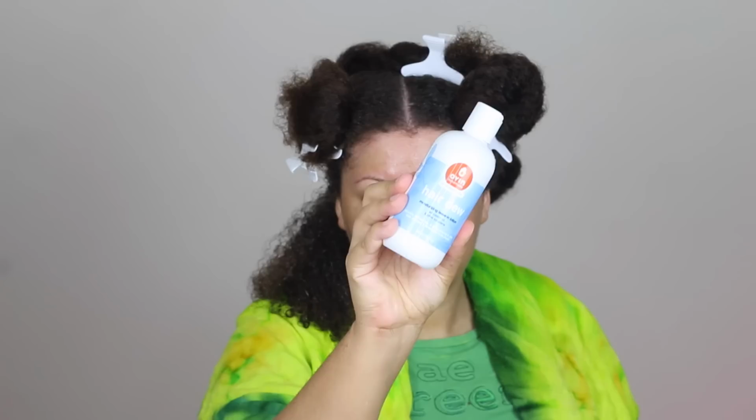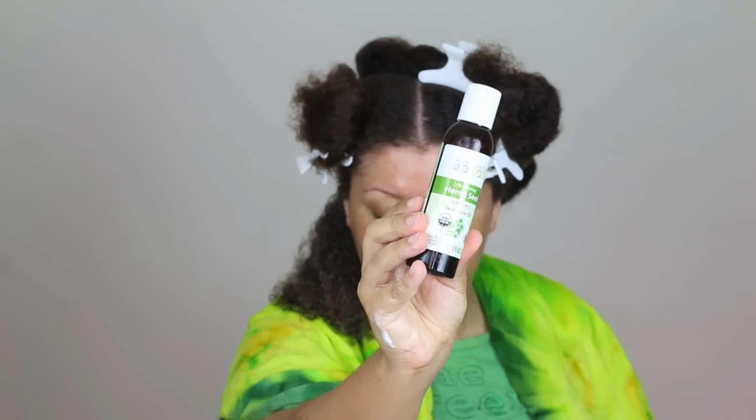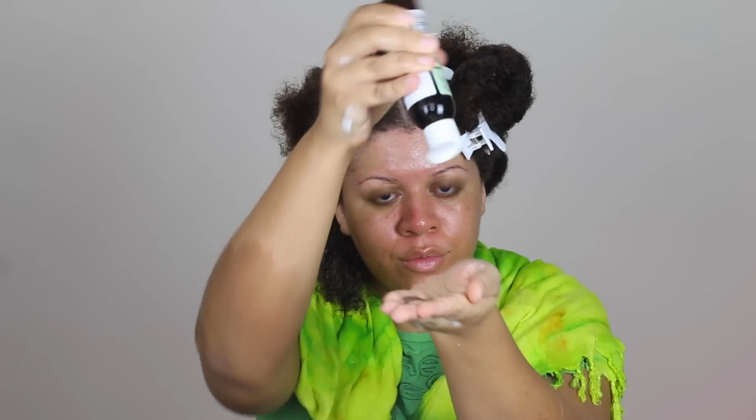Now I'm going to apply my leave-in conditioner, and this is from Oyen. It is their hairdo leave-in conditioner, and as you can see, it is just gliding in my hair so effortlessly, and that's really important. I want to make sure that the products are penetrating into my hair strands versus sitting on top of them, and that's one way that I know the product is working for me. As you can see, my curls are starting to come together, which is a very good sign.